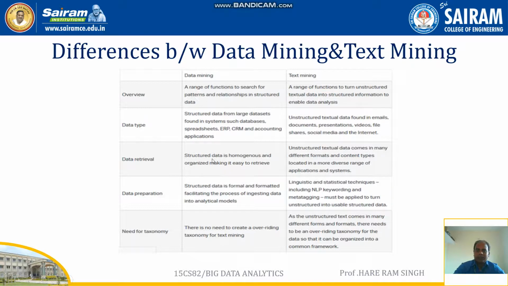But in text mining, unstructured data will be there. Unstructured textual data comes in many different formats and content types, located in a more diverse range of applications and systems. So it will be difficult to retrieve the data from text mining.